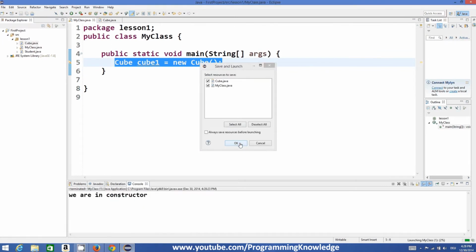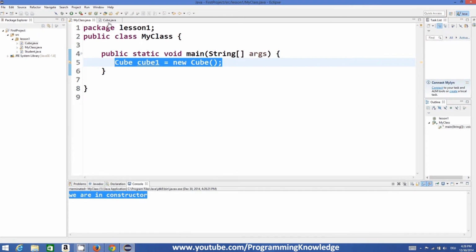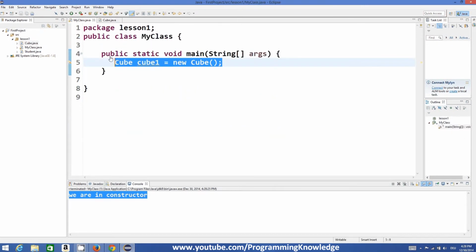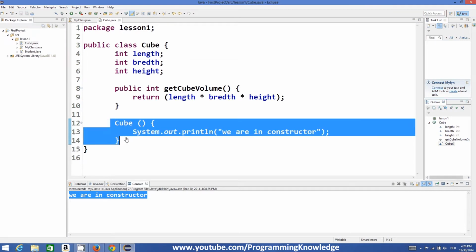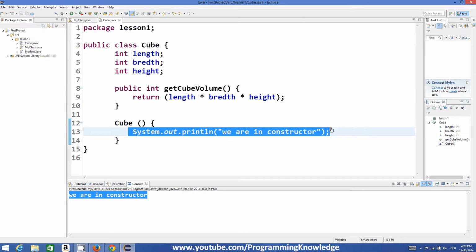And when we run the program, it prints "we are in constructor". That means whenever you create an instance of a class, the first method which is called is the constructor of the class. So if you want to initialize something you can do it with the constructor, because it's the first method which will be executed, right?